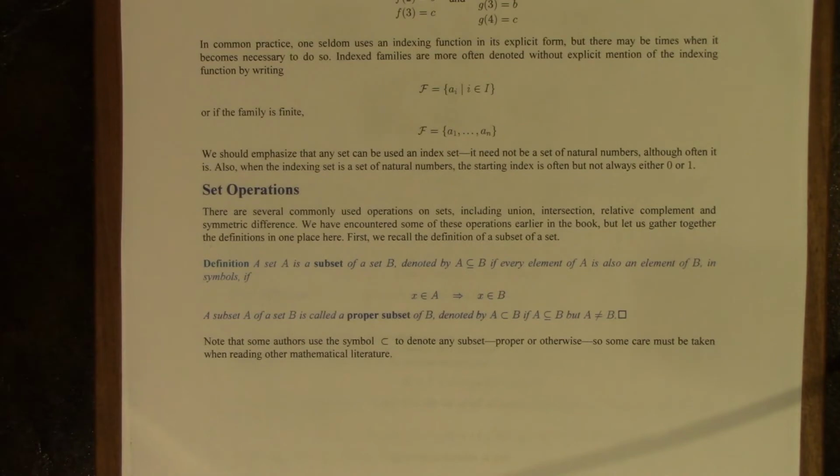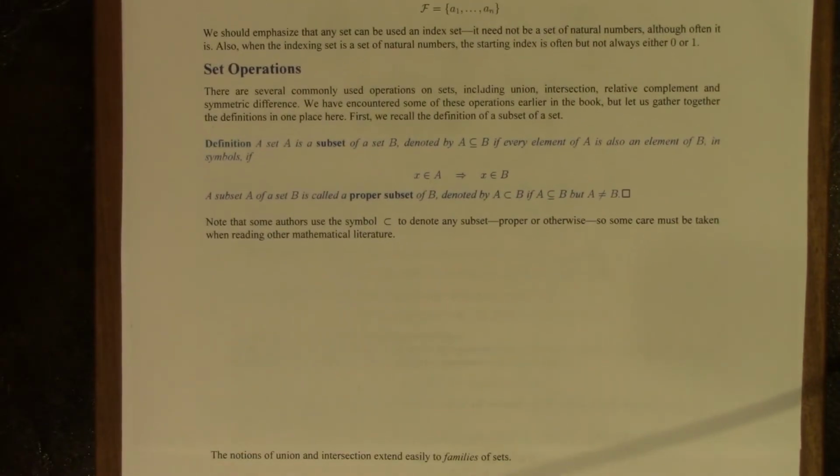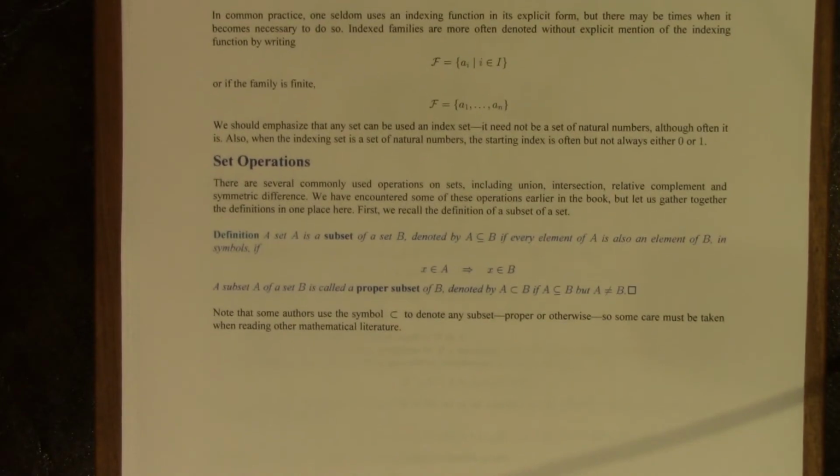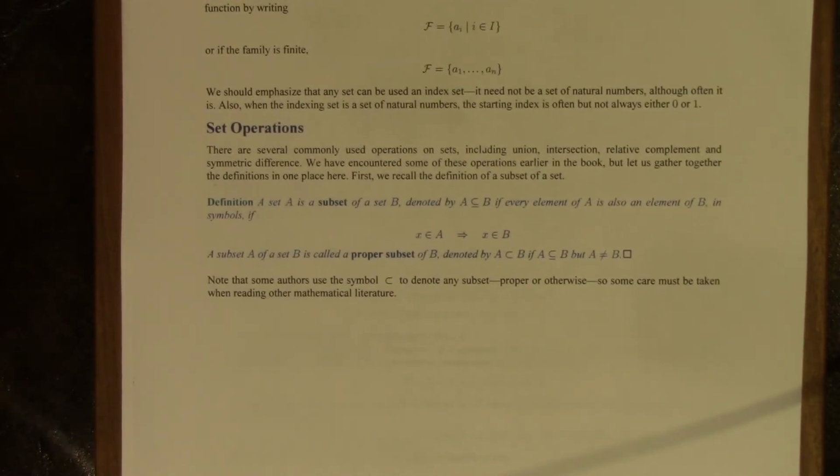It's possible that if you were indexing a set and you knew that in a minute you were going to add another element to the set, you might want to start the indexing at 2 so that your new element could have an index of 1. Anything is possible. So that's the story on indexing a set. And it's extremely common because it's the easiest way to identify the elements of a set.